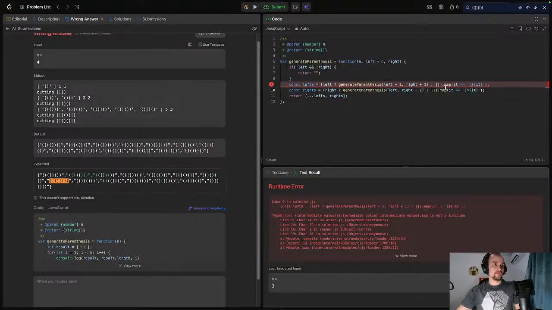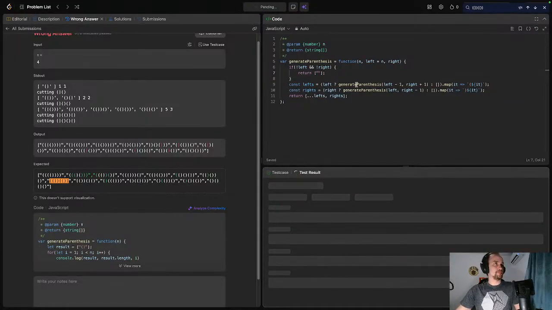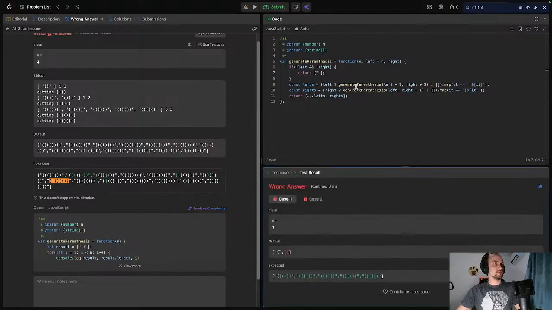And map is not a function. We learned this lesson last time. I'll run it. Interesting.